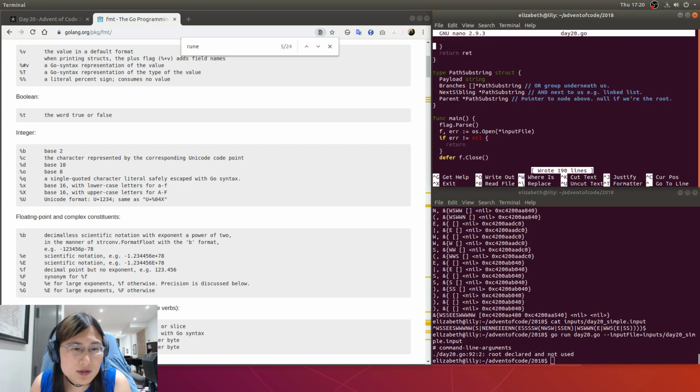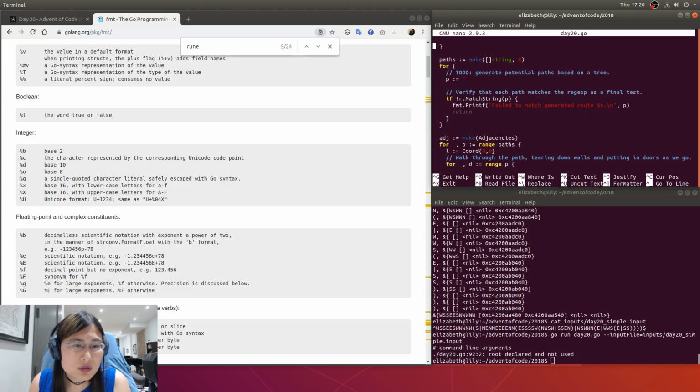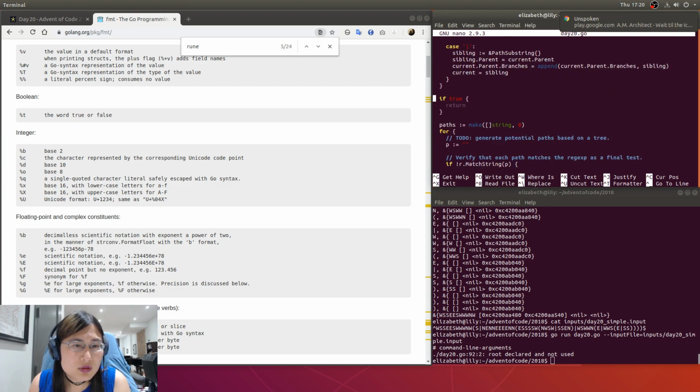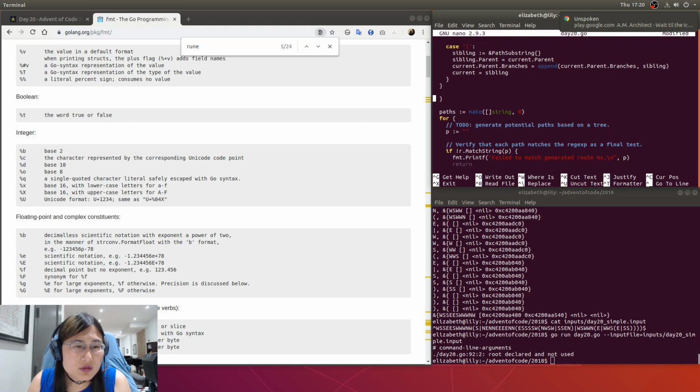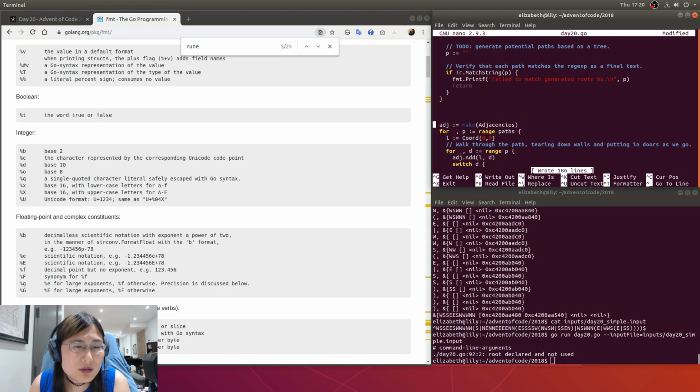Root declared not used, that's fine. Great. Okay, so now we can run this code next.